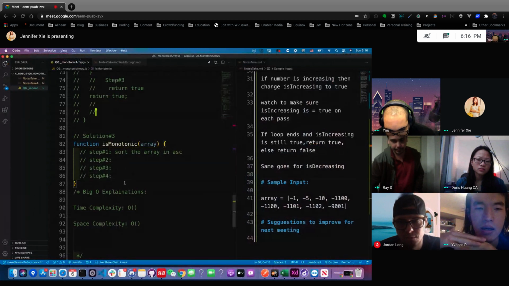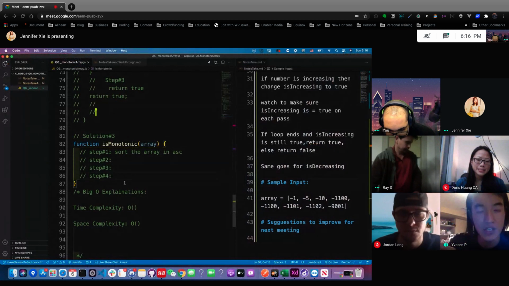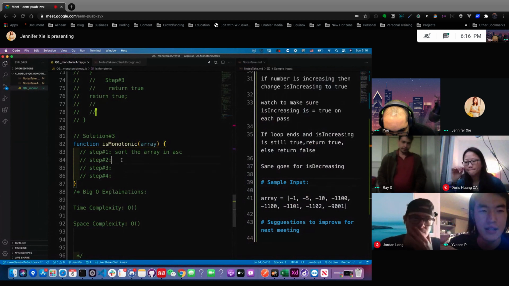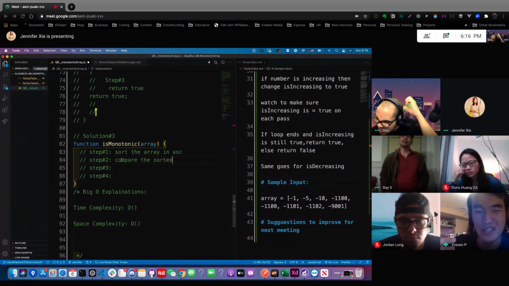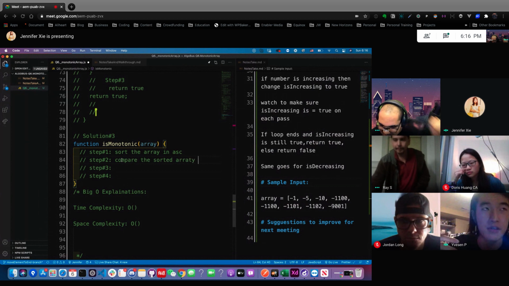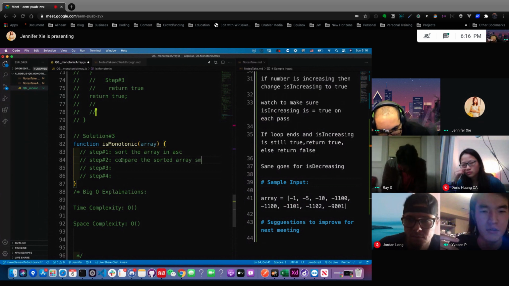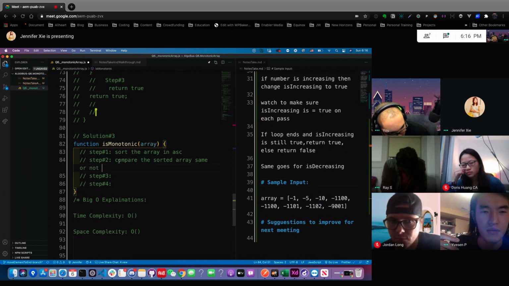Gotcha. And then just compare with the array. Are they the same or not? Compare whether the sorted array is the same or not. If it's not the same, just return false. If they are the same, just return true.